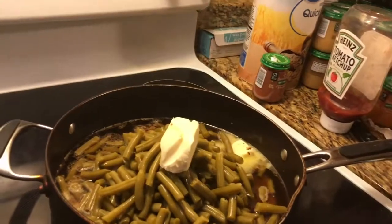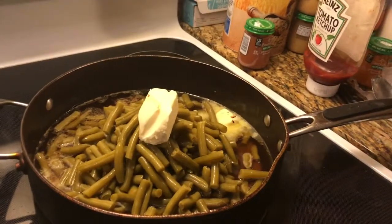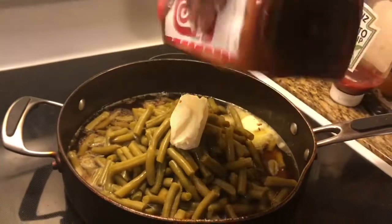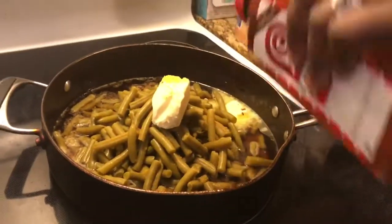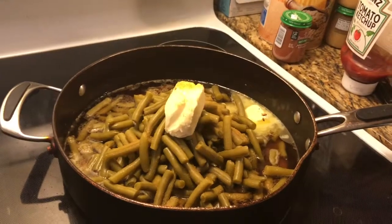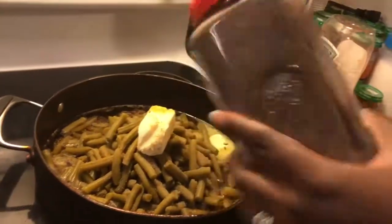I'm going to add the butter. And then I'm just going to put some salt and pepper in there. That's seasoning salt? Oh my, I could not find that. I'm just going to put some seasoning salt, and a little pepper in there. I'm going to turn this up so it can be cooking. And then I'm going to let it just cook down with all these green beans and juices and stuff. So hopefully a little juice comes off of it since I drained it.